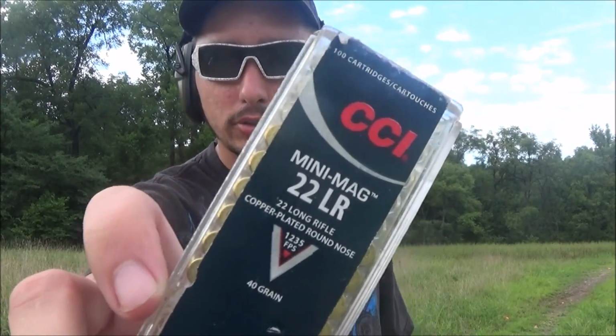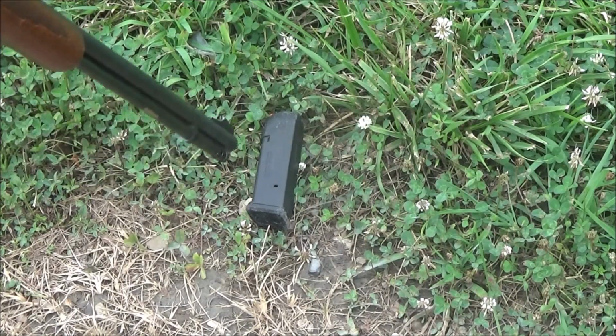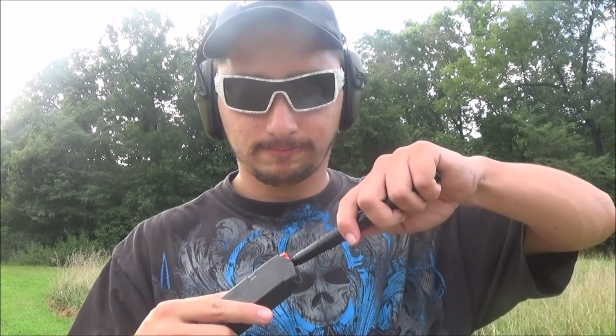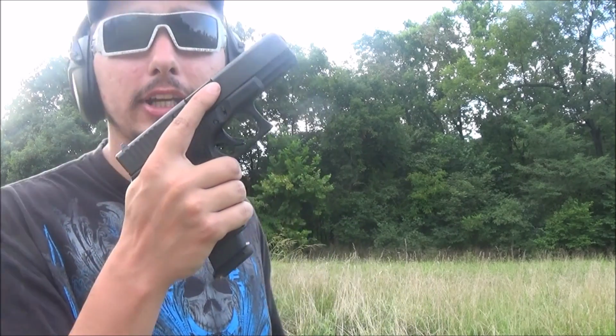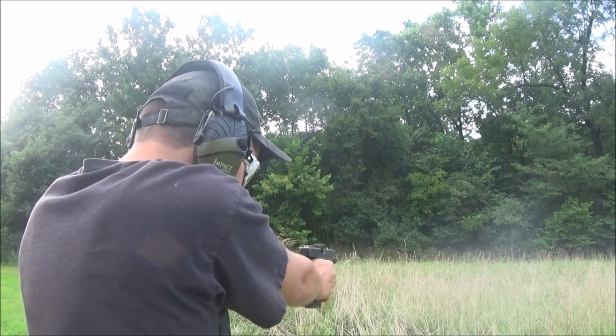Okay, so here I got 22 long rifle CCI Mini-Mag. We're gonna shoot this with a 22 and see what happens. Okay, so I shot it with the 22, clean through. It's got some dirt on it. Spring's working. Let's see if it shoots. It seemed like the last couple rounds were damn near impossible to get in, but I did get them in, so let's see how it shoots. Still running. This thing's a beast.